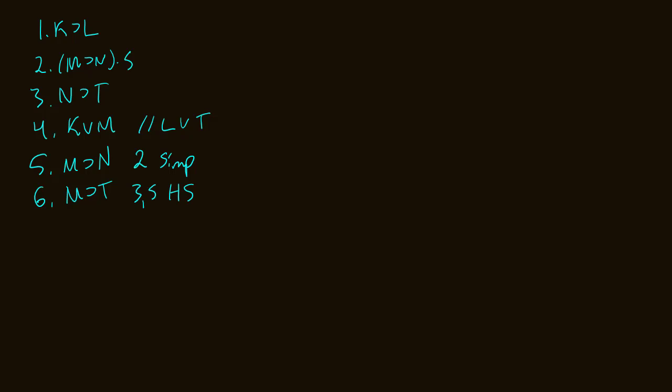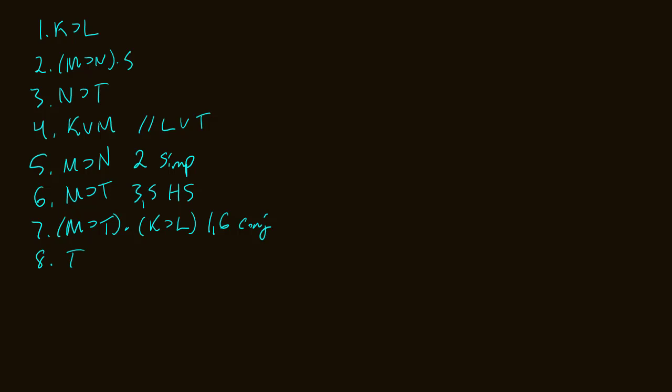Okay, so now what I'm thinking is we do conjunction. So we have M then T and K then L. This is going to come from line 6 and line 1, and this is conjunction. Now, I see where we can do a constructive dilemma, using line 7 and 4. So we have K or M, and what we can get from that is T or L.